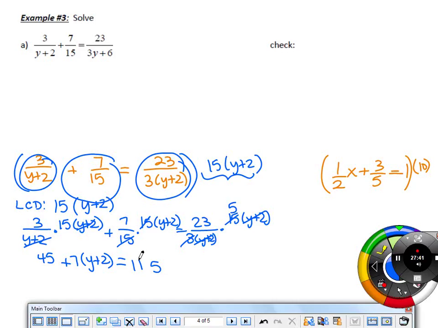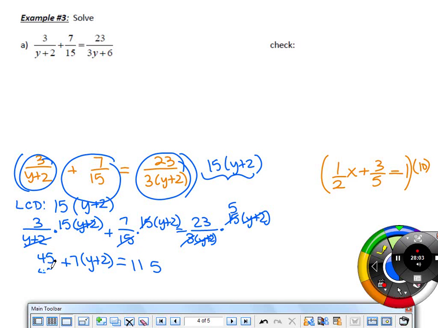Is this a lot simpler to solve than this? Yes. Okay? So I'm picking the common denominator the same way I picked it when I did addition, but am I making everything have a denominator here? No. When I'm solving, because I have an equation with 2 sides, I can start multiplying by whatever I want as long as I do it on both sides. So I'm going to multiply by the thing that's going to cancel out all the denominators. Okay? So now I just need to solve this.